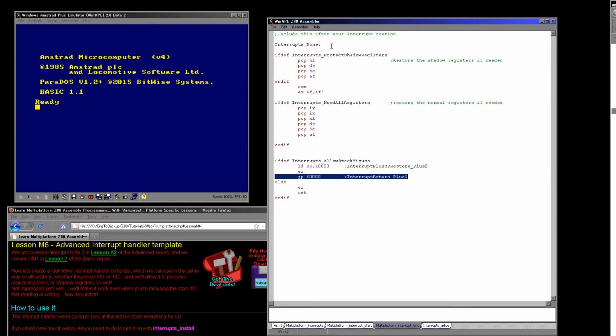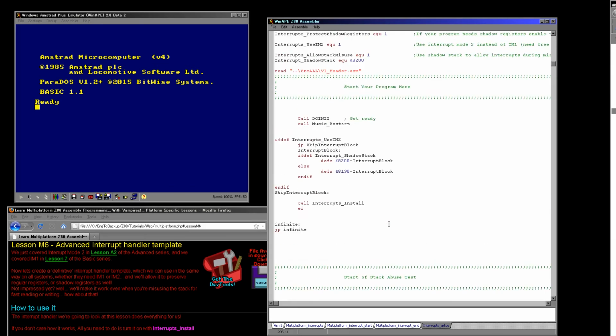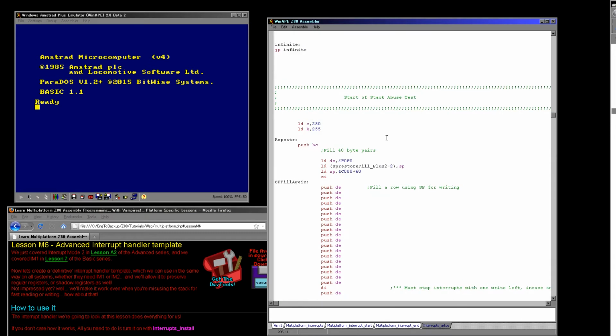So anyway, now let's have a look at, I've got a little shadow stack example here. It's not great, I apologise for it, but it'll have to do because I really didn't want to spend hours and hours writing complex examples. So let's just have a look at what we've got here.